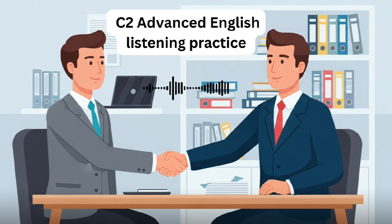The source material we're pulling from today is this really exhaustive analysis of these advanced C2 level communication strategies. And it's not theoretical, which I love. It's tactical. It's for professionals who are established and are ready to really start making their mark. So, our mission today is to break down the actual language, the specific phrases, and the strategic thinking you need to make that leap, to go from being managed to, in a sense, managing the conversation. Yep. We're going to focus on 3 core areas that, according to the sources, really define long-term career mastery.